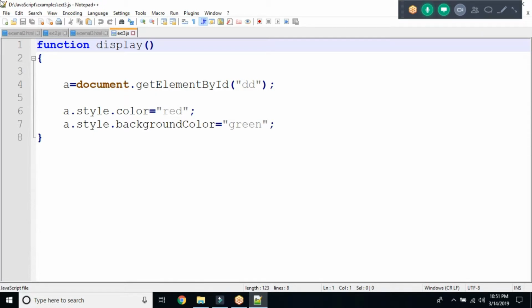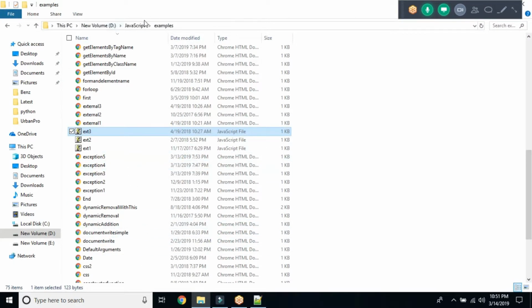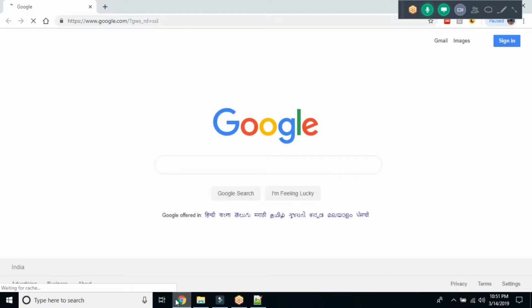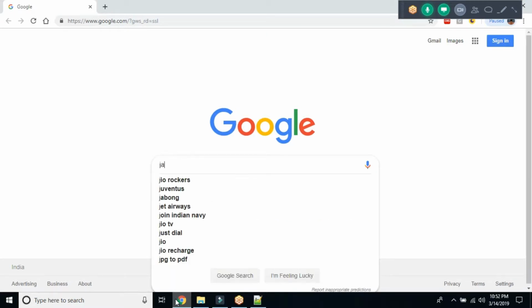Now, let me show you how we can start testing in JavaScript. You know? First thing you have to do is download testing frameworks for JavaScript. We have so many testing frameworks. Under that, one is Jasmine, another one is Protractor, like this. So many testing frameworks are available. Okay? I will go for Jasmine.